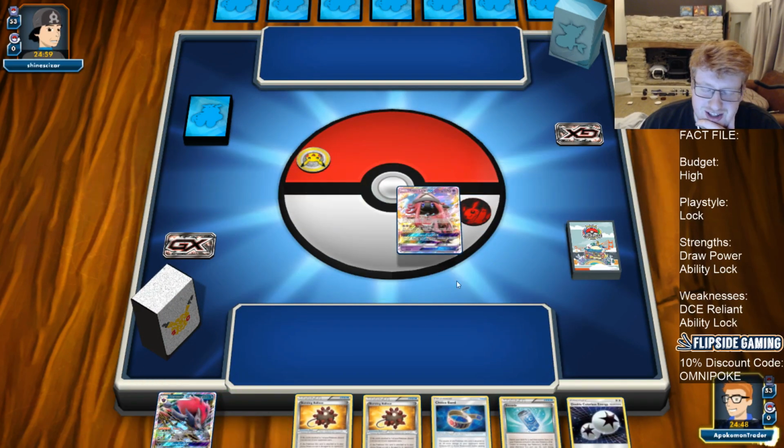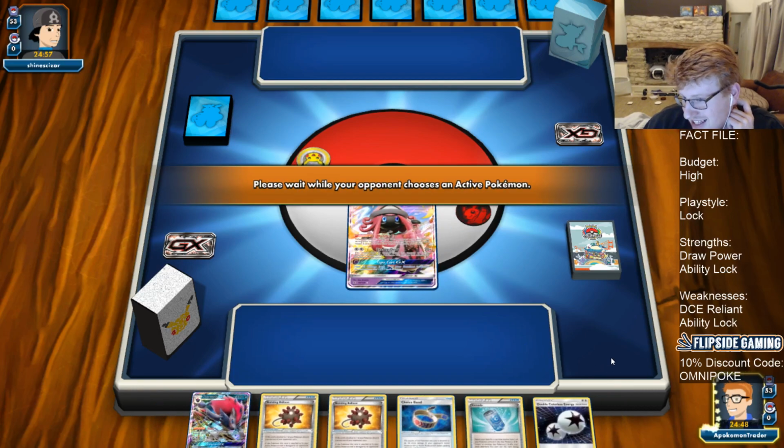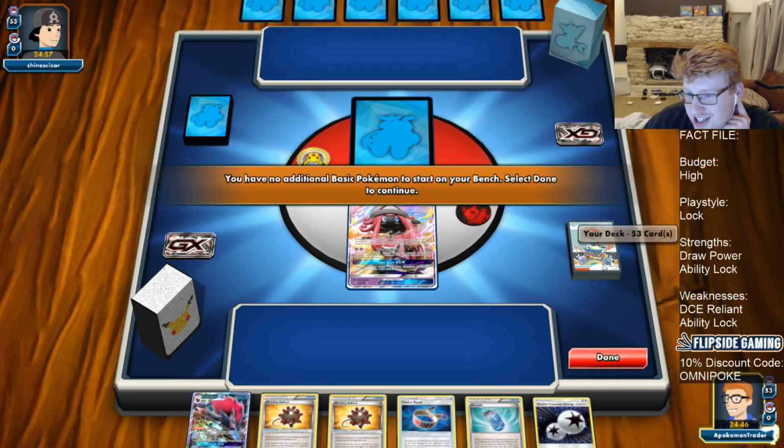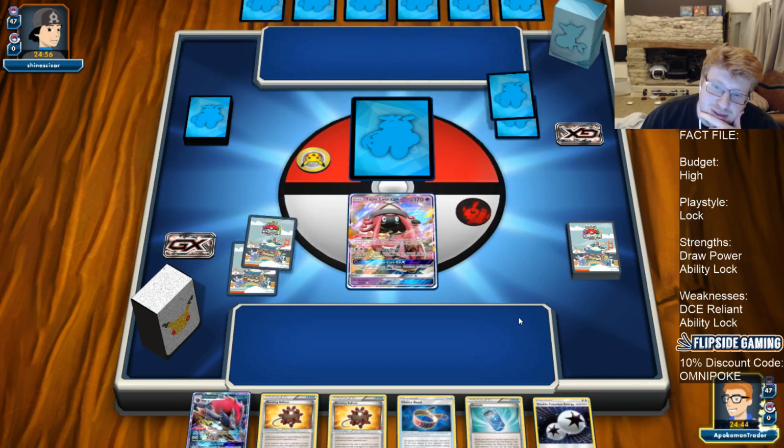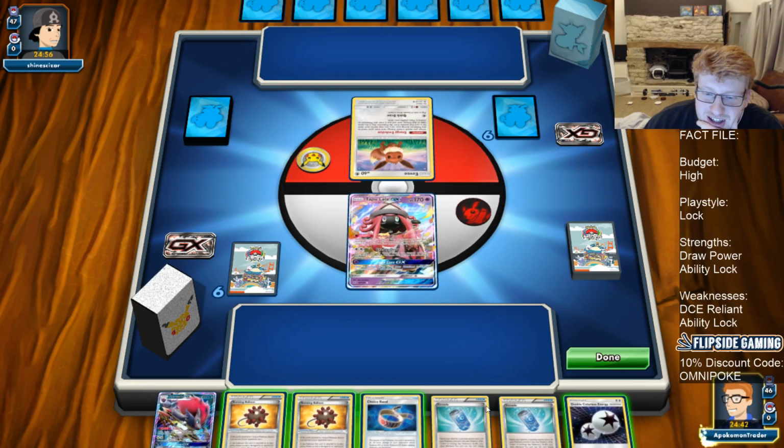Oh, that's just not great, is it? Okay, this is where 4 Brigette saves us, and we top deck out of this, and we have a delicious hand for turn 2. If we top deck Ultra Ball Brigette, so many outs, so many outs.